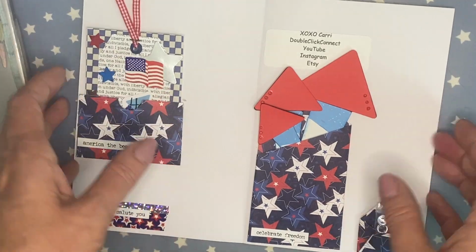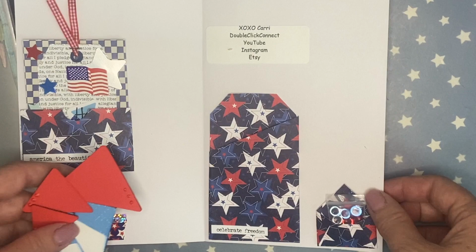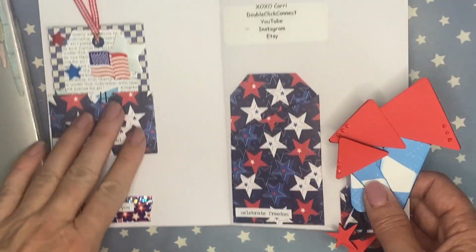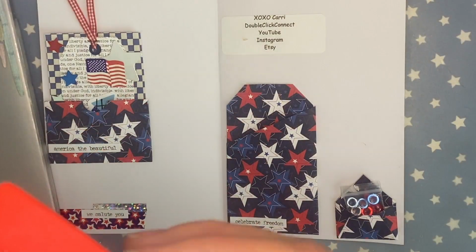I am sending flat mail. It's just how I really like to send out challenge entries. It's fun for me to challenge myself to make things flat. I feel like I can get a whole lot of goodies in these flat envelopes.